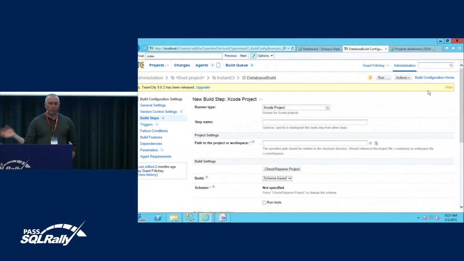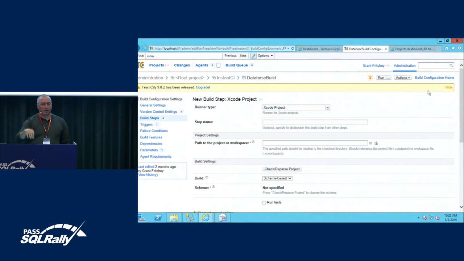So you can say, okay, look, copy the production database backup, do a restore, run a script to clean the data after that restore is done, then do a compare between my source control and that new database, generate a T-SQL script, run that T-SQL script. If it passes, run a series of tests. If those pass, cool, take that script, email it to me, because I've now got a script that's ready for production. That's just an example off the top of my head of a process you could set up pretty easily. Drop the database, recreate it. And we're not repointing at production when we do that.